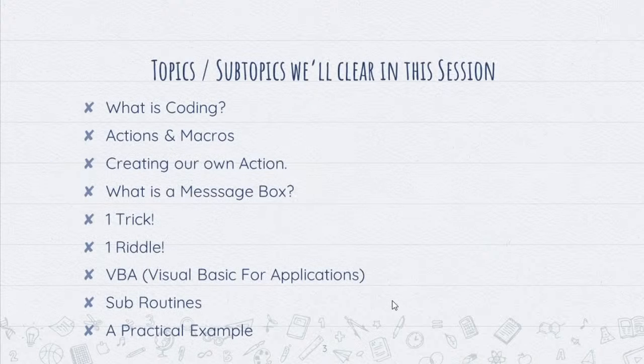The next slide. Topics and subtopics will become clear in the session. What is coding? I've heard people always saying, "Hey, I learned coding." But you don't know what coding is? That's very funny, but nothing funny. I'll tell you what coding is in reality. Then what are actions and macros? Before you get started, what are macros? It's not macaroni. It's literally macros, and I'll tell you what that is when we cover it. Action, you must be knowing, I'll tell you later. Creating our own action.